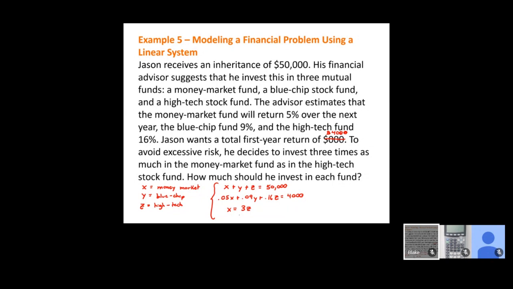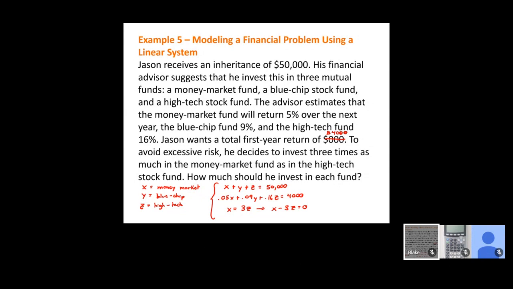If you're going to use matrices on this one, you have to move everything to one side first so that your variables all line up. So this equation right here now would actually be x minus 3z equals 0. Okay, so just remember, if you're going to use matrices, move all the variables to one side first. What would the dimensions be for a matrix if we're going to use matrices on this one?